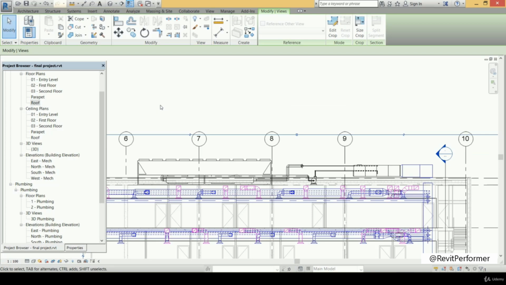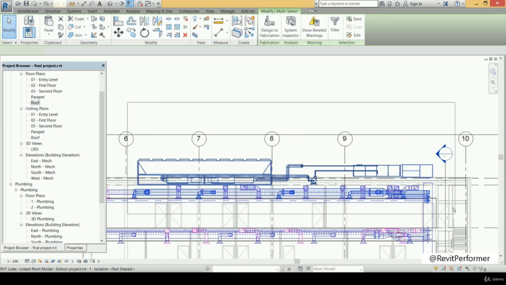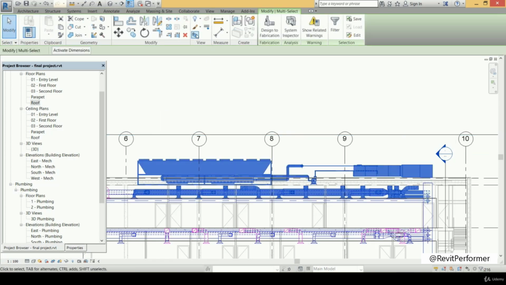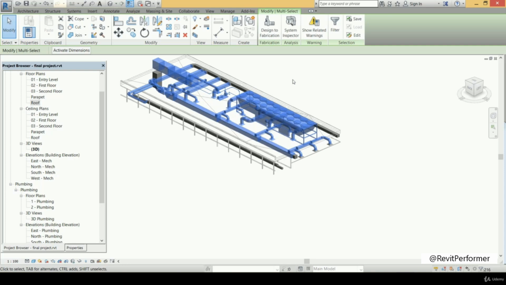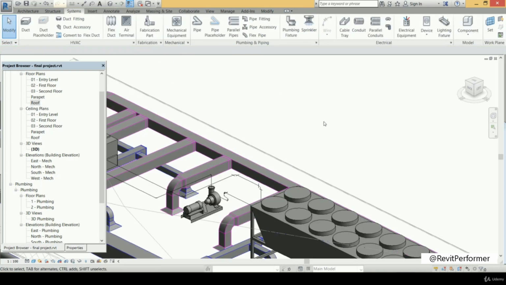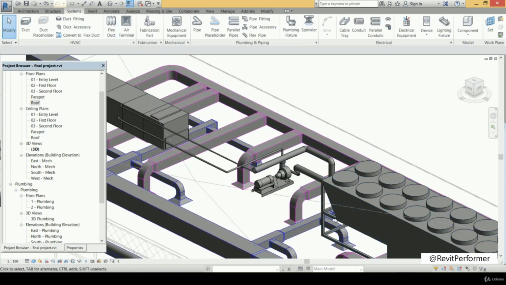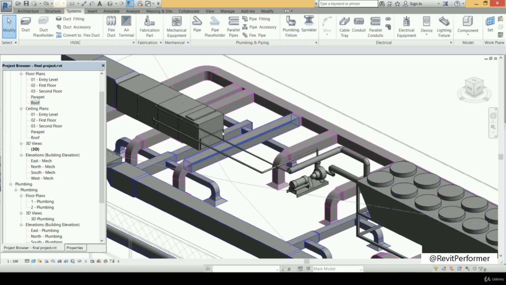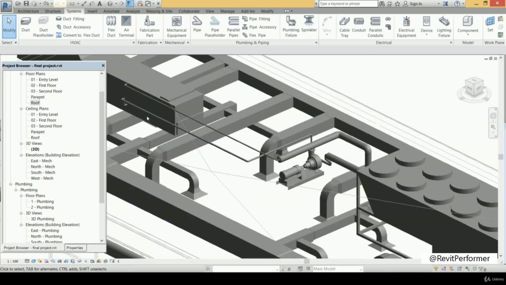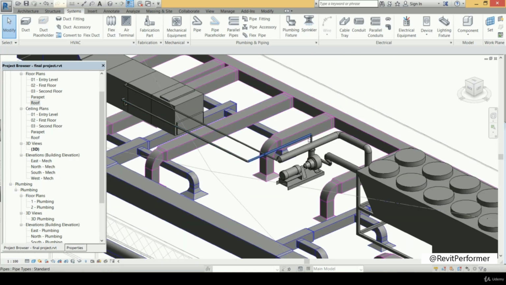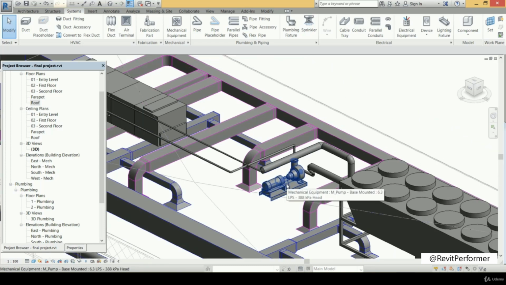So if I select that part here, and then I press on the selection box, you can see this is our system in the 3D form, but let's increase the details level as usual to be fine. Here you can see this is the pipe that is going forward from the chiller to the air handling unit, and this is the other pipe that is going from the air handling unit to the chiller, but it goes through the pump here, as the pump works as an intermediate between the chiller output pipe and the air handling unit input pipe.